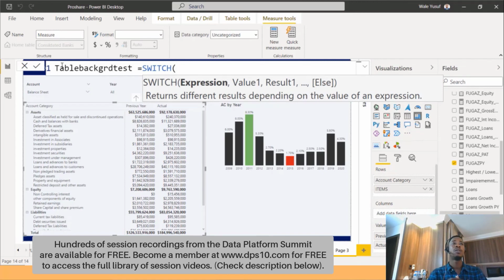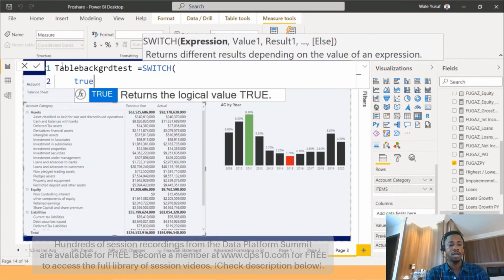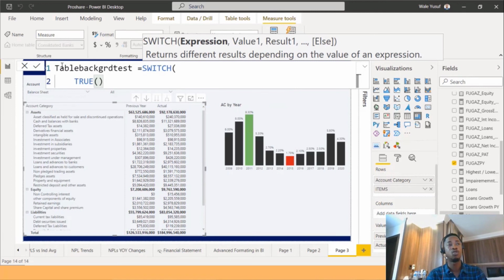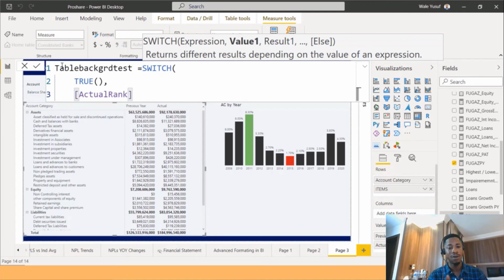Now, the first thing I would test with my switch is if something is true or not, because I want to do a condition that says if the rank is less than or equals to 2, then give me green. If the rank is greater than or equals to 30, then give me black, right? So I'll use true, right? I want to know whether you are true or not. So what true is checking is, are you true or not, right? So that's what I'm doing with my switch. Now we'll now put the conditions that says if the rank that I created, that rank, is less than or equals to 2, then I want you to give me green, right? Green.